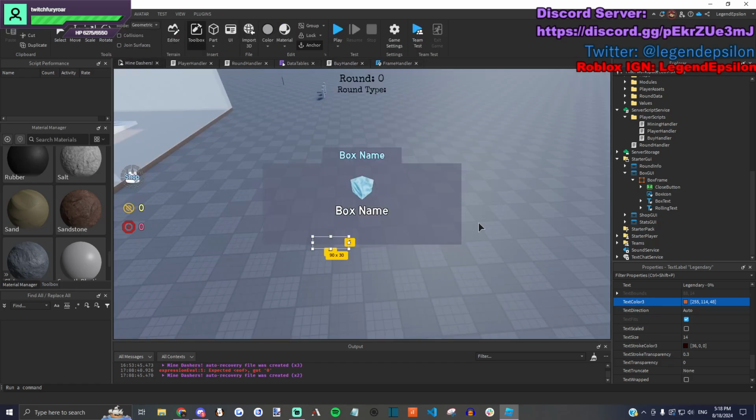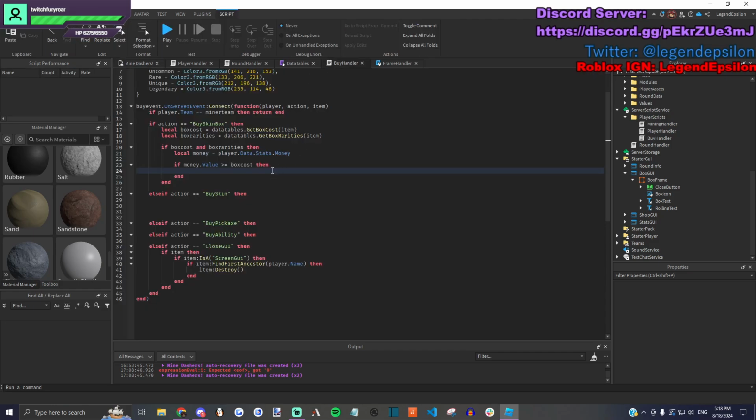All right, now we need to work out a rolling mechanic. Meaning we're going to do selected skin.